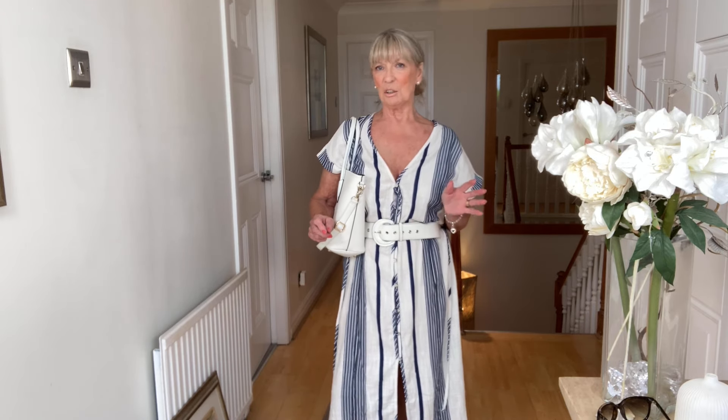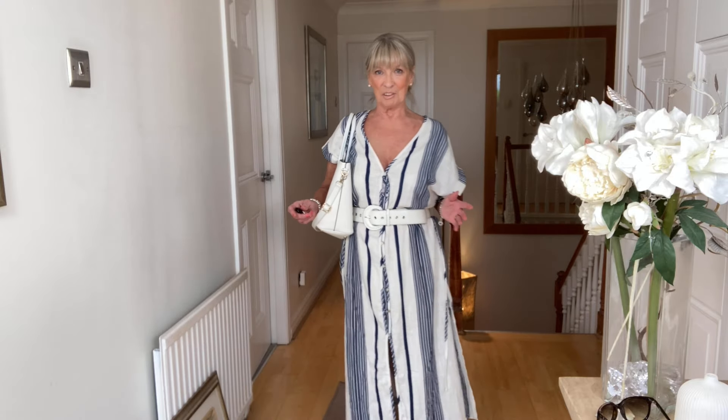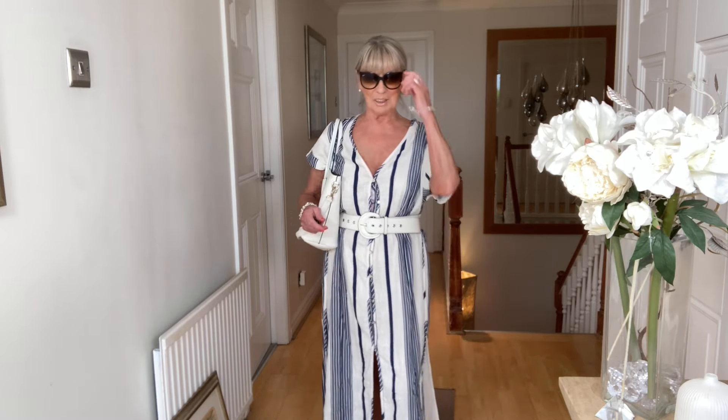This is the blue and white striped dress. When I saw it I thought I wasn't sure about it as a dress — it's perfect for holidays, going to the beach or strolling around. It's got two side slits, very casual, more beach wear really. It's got a tie belt but I left that off, and buttons all the way down the front with little loops and small pearl buttons — I think that looks really nice. So that's it worn as a dress, with my tote and sunglasses for a beach look.